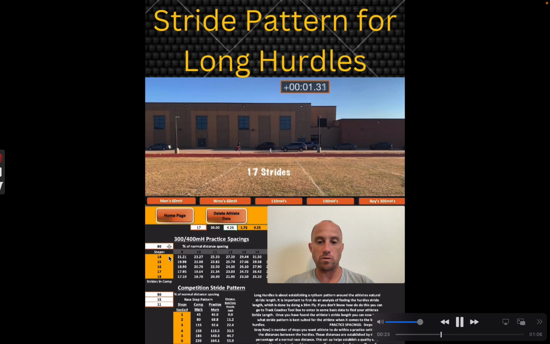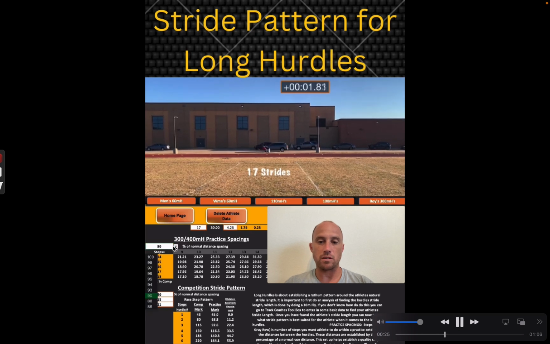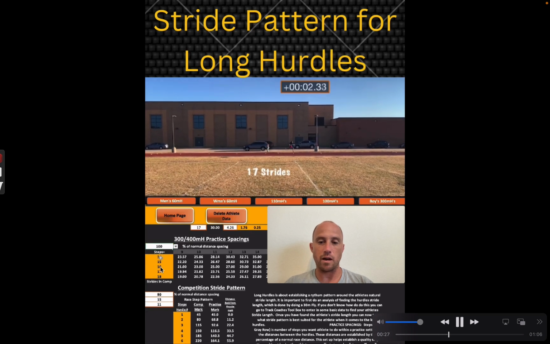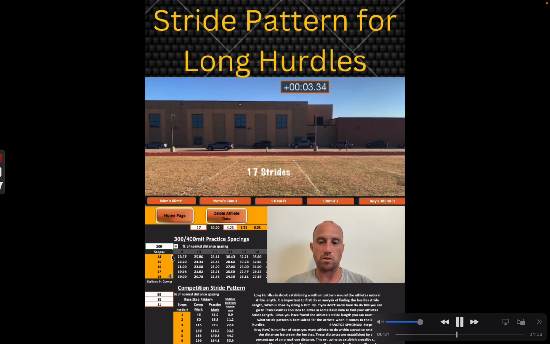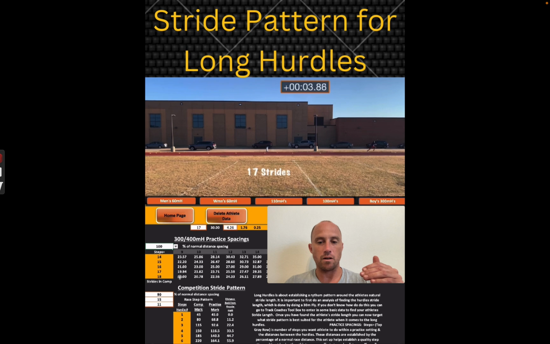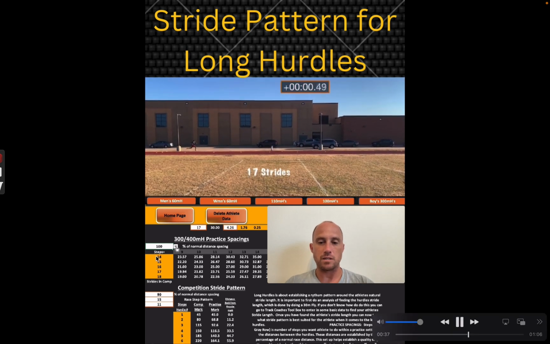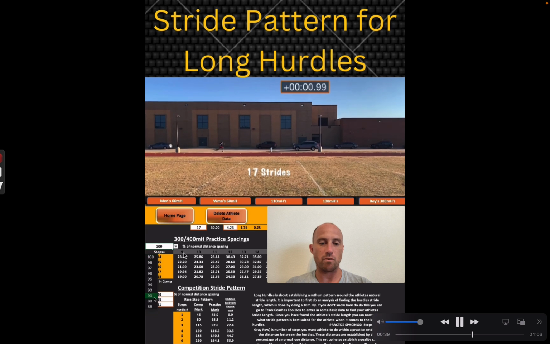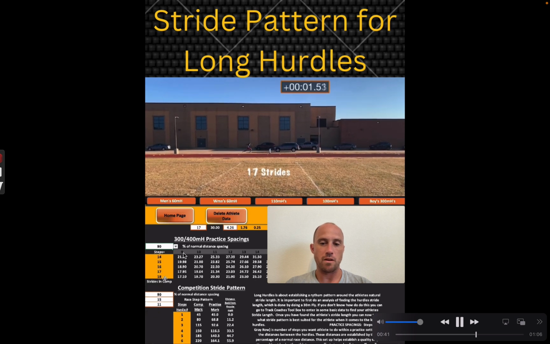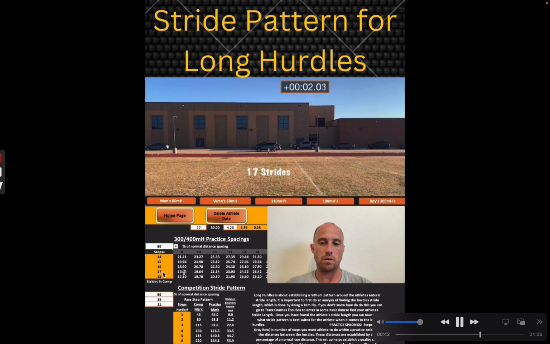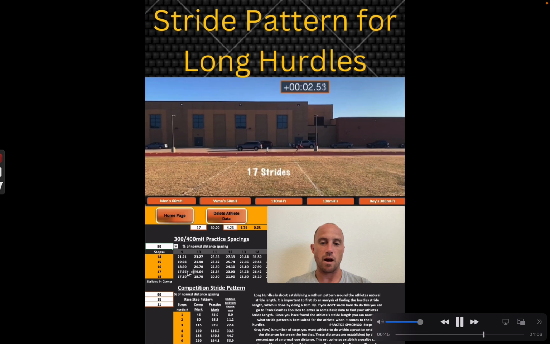So now what do I do? I go to here, I select the spacings that I want, in percentages. 100% is the normal distance between the hurdles. A lesser percentage, 90%, is going to be less distance. But let's say I want to do 9 steps for practice, which equates to a 17 stride pattern. I'm going to set the hurdle distance at 17.95, okay?